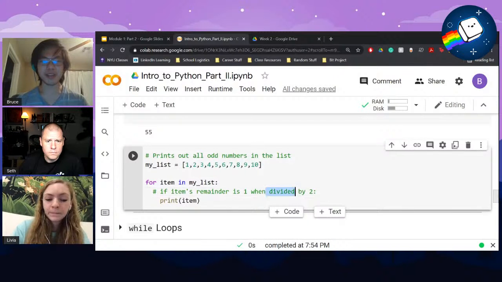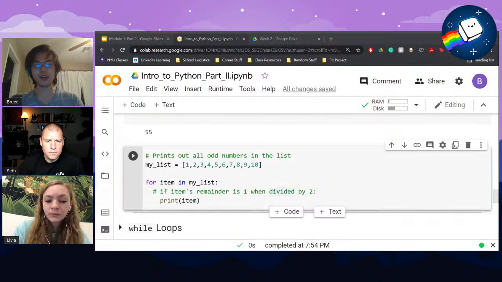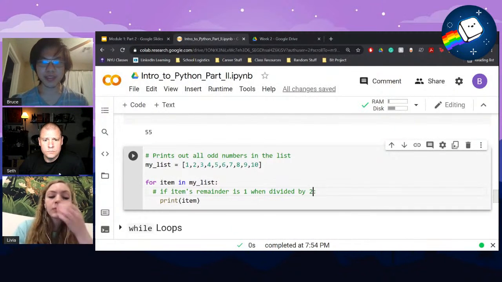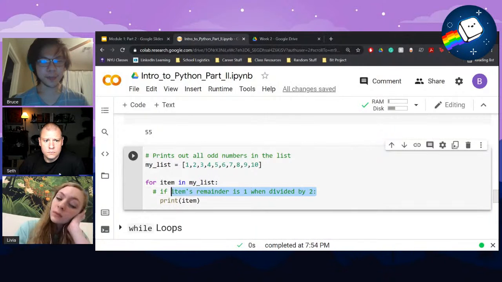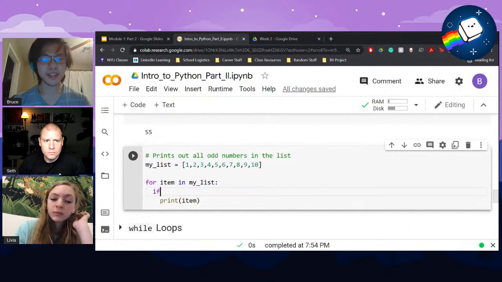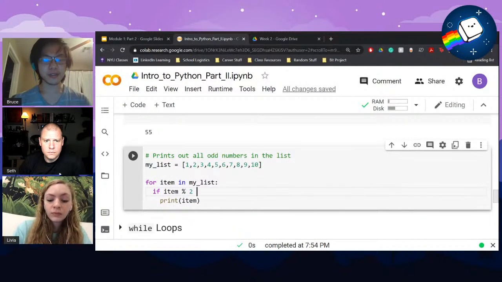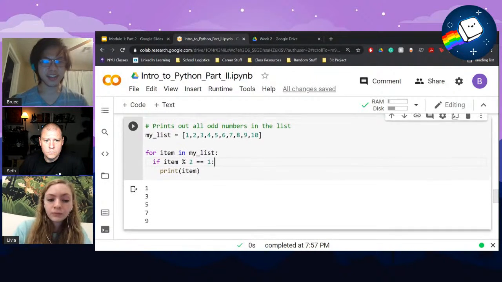So if the item's remainder is 1 when divided by 2, then it's odd. Right, how do we implement this in code? If you recall from last time, we have to use if, and then item modulo 2 is equal to 1. Cool, let's see what happens. Oh, look, odd numbers. Okay.